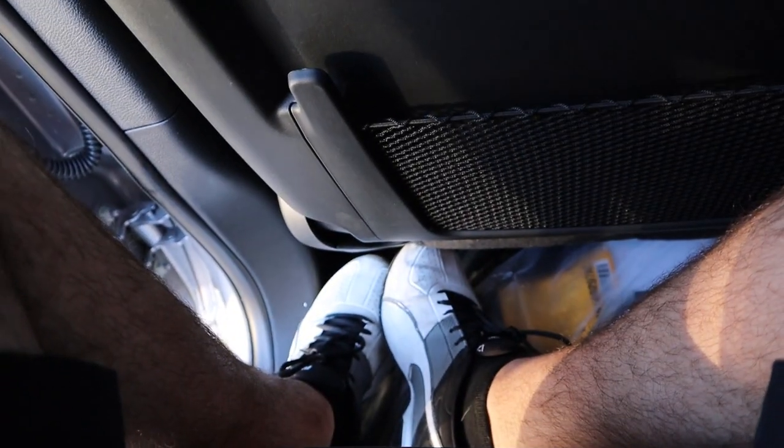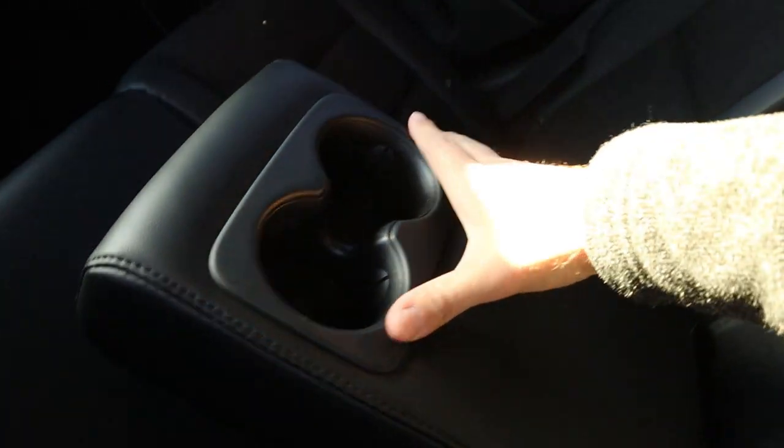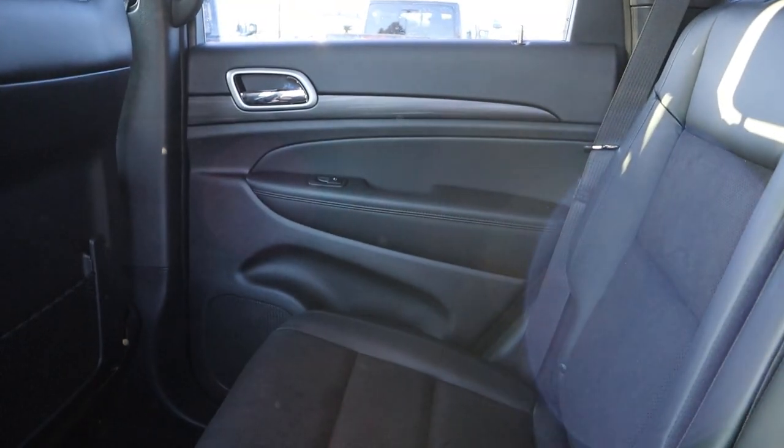I'm about 5'11" and I've got a decent amount of headroom and legroom — a little bit more on the cramped side, but it's not bad by any means. A couple of vents here, and then you've got a full power outlet as well. This actually pulls down to be some cup holders. For being like a base model, the interior here in the back is actually really nice.